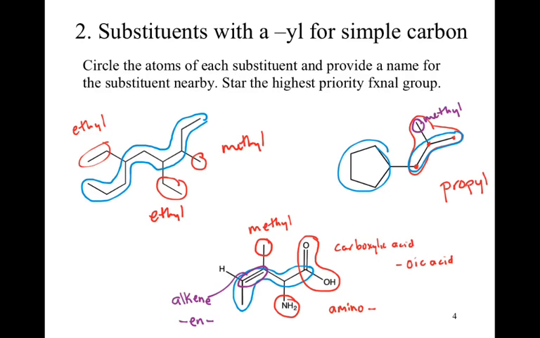From our previous slide, what we should have picked up also was the name for our main chain. 1, 2, 3, 4, 5, 6, 7, 8, 9 structures. This would be a nonane for 9 carbons. Our next one over is a cyclo, because it's a ring, pentane. And then our last one down at the bottom had 1, 2, 3, 4, 5 carbons. So we're looking at a pentane.